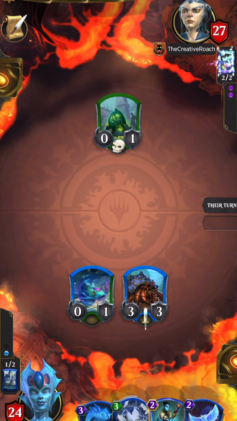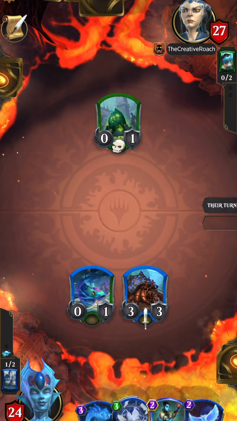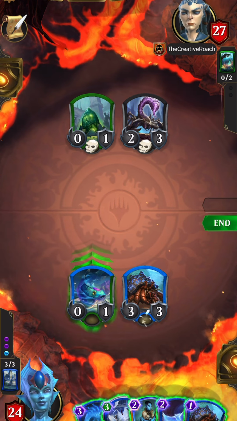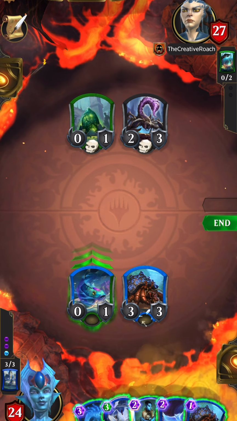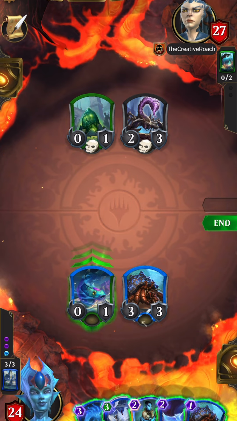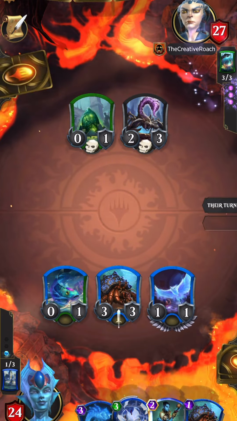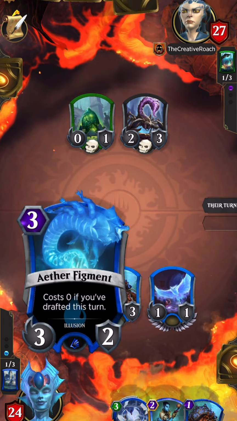Fragile Mana Gem, just summon the crab. And there's not a spell in my hand, but a Fellow Seeker. I'd rather just get it going. And then also, whenever I get that spell, then I can play this for free.